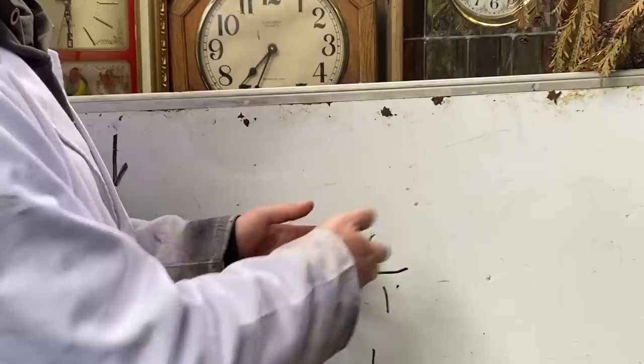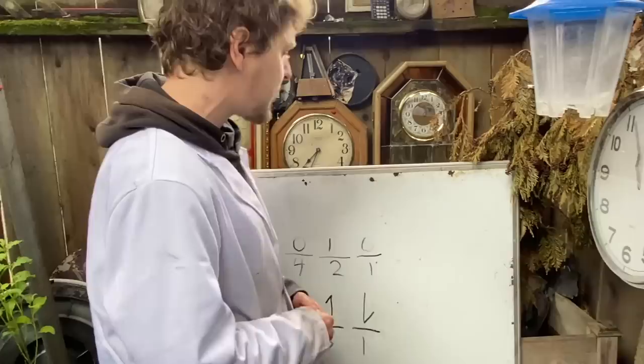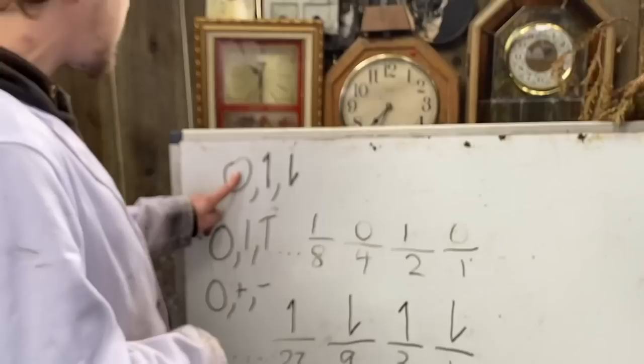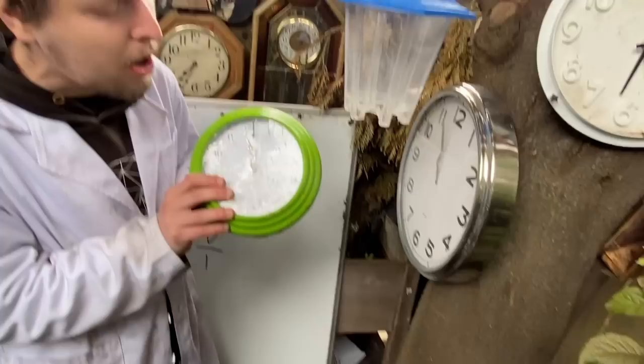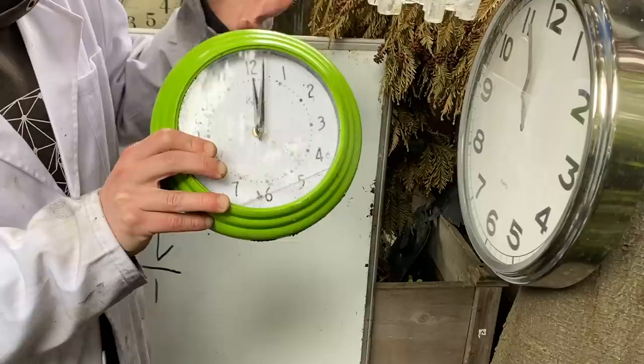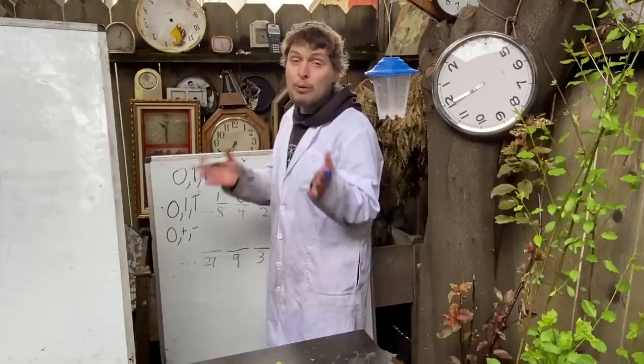In a more typical binary computer, this structure of zeros and ones is made from the computer having little parts that are either in an off state, signifying a zero, or an on state signifying a one. And here we still have an off state, and now sort of have two types or directions the on state could be in. Like if our computer could have a part putting out an electrical charge either clockwise through something, counterclockwise through something, or not at all. Or if it was receiving light either horizontally, vertically, or not at all. Now knowing that a computer could encode those three states, how do you turn them into specific numbers like binary can?